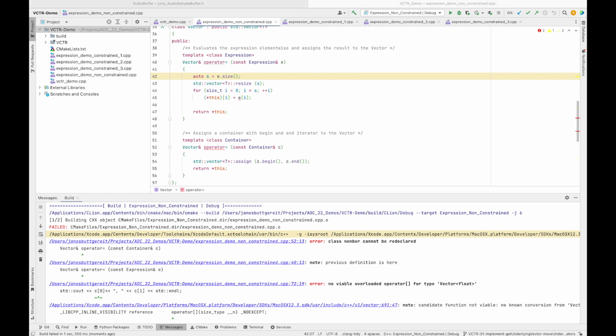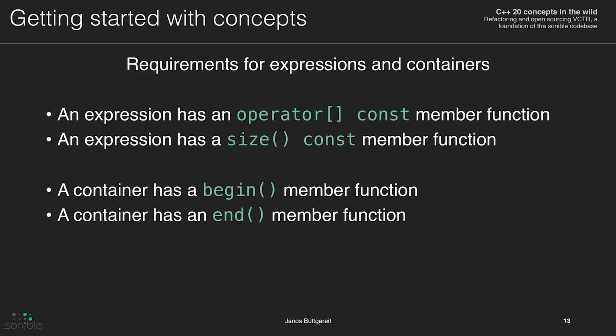Now, we know which one to choose in which situation because we know the exact requirements for the type. The expression, which should be evaluated with the expression overload, should be a type that has this index array subscript operator as a const member function and a size const member function. While the container for the second overload should be any type that has a begin and an end member function.